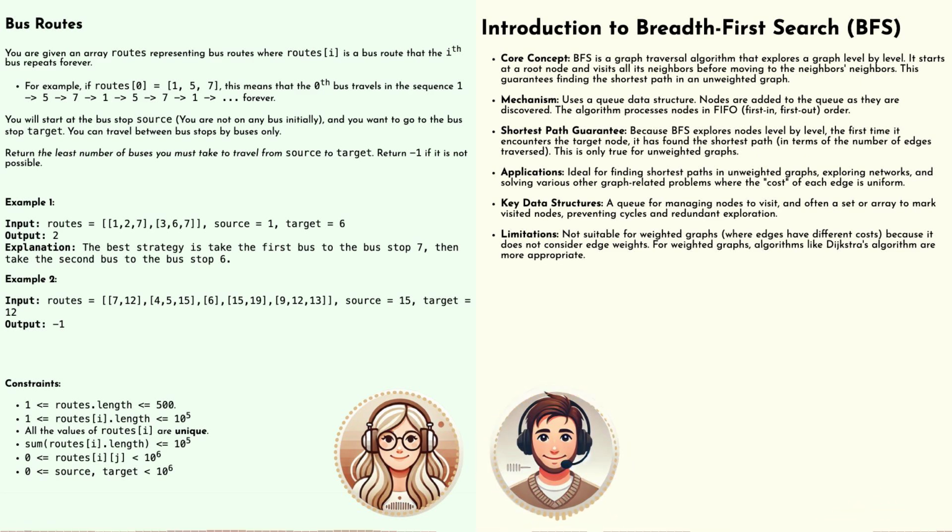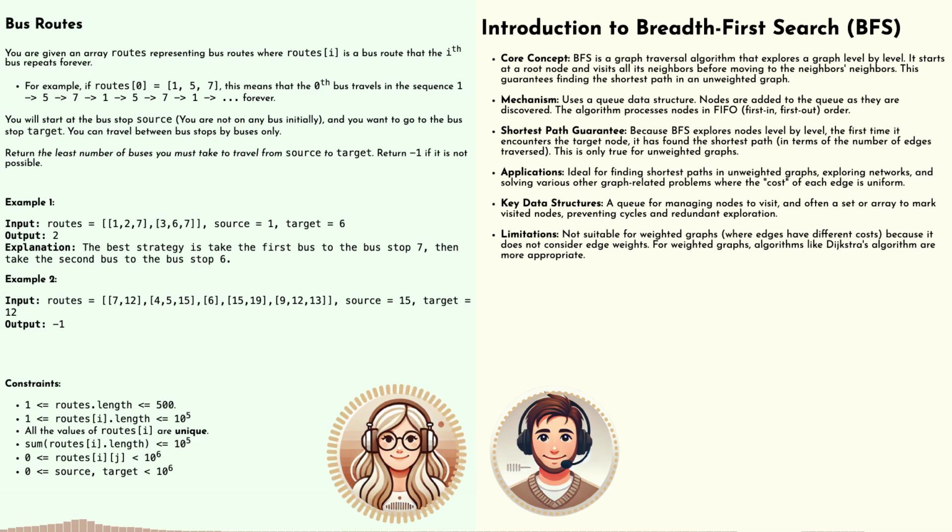Breadth first search is basically an algorithm that systematically explores a network or a graph. Imagine a tree with a bunch of branches spreading out. You start at the root of the tree, or your starting bus stop in this case. You explore all the neighboring nodes, or the stops that are directly connected by one bus ride. So it's like checking all the stops you can get to with just one bus. Exactly. And then for each of those neighboring stops, you do the same thing. You explore their neighbors and so on.